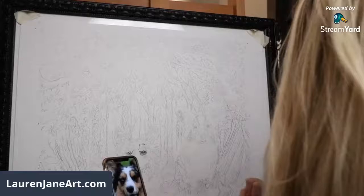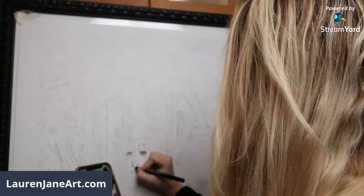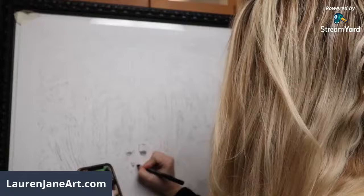All right, you want to make sure we get the nose right. And again, I'm going to go in the direction of whatever it is. So the line needs to follow the direction of the body part or whatever it is. Very intentional.